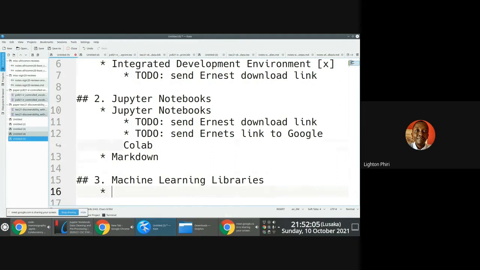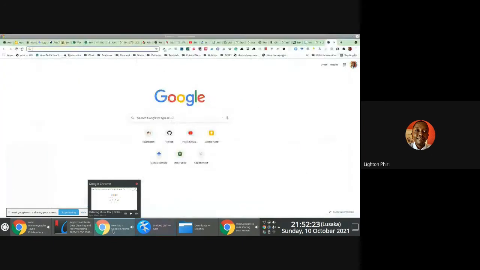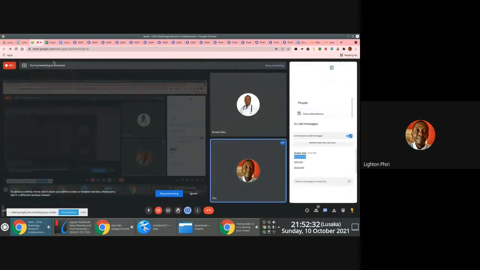I think what would be nice is, once I send the links, if you can install a local version of Python, by the way. In fact, we can do it right now. I think you already have Python installed by default. You are using your Ubuntu machine, right? Yes. It's an interpreted language. There's a number of programs that are implemented in Python. If you open a terminal, you know how you search and then you say terminal. You remember that, right? Maybe I can have you share your screen. I'll stop sharing and then you can share the screen and I can guide you to showcase that you already have this installed.